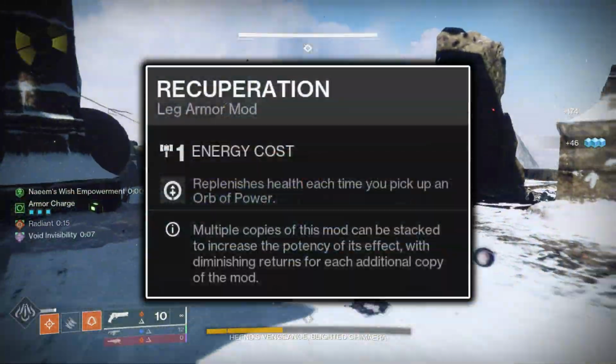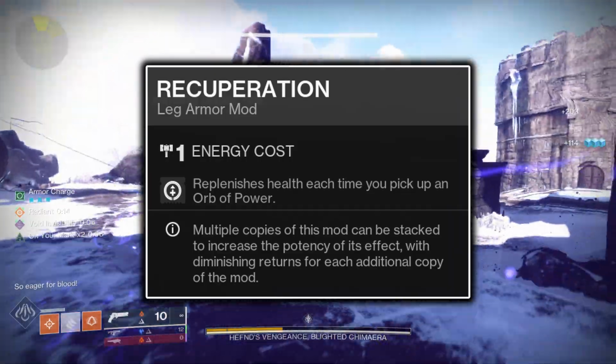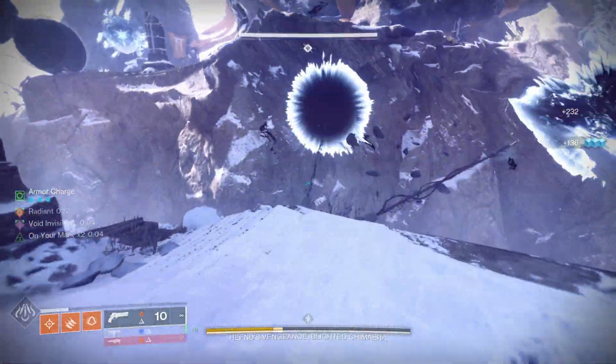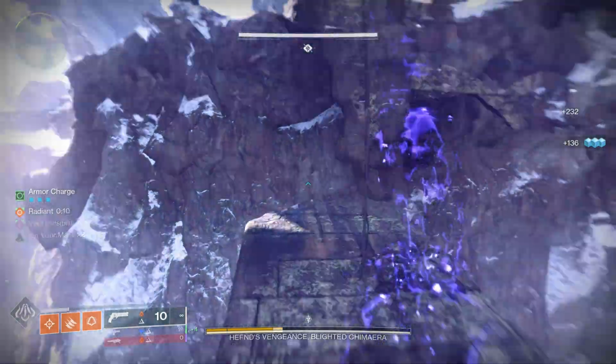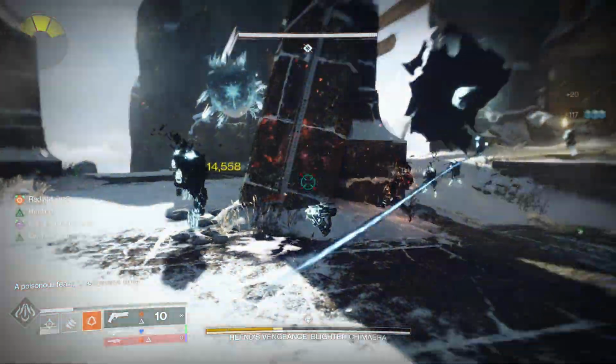Lastly, the Recuperation mod will grant you 67 health upon the collection of any Orb of Power with no cooldown. Recuperation simply increases the amount of healing options you have and is especially helpful while you're invisible, as you don't have to become visible to collect an Orb of Power to heal yourself.